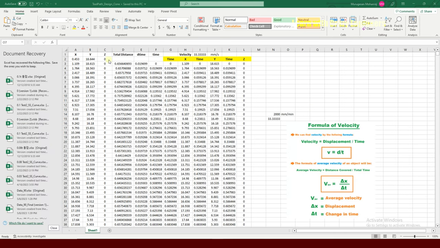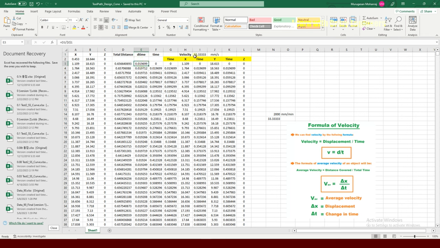As you can see here, there are 3 XY coordinates we got from the Fusion software. Based on the 3 points, we can calculate the total distance between those points. This is the normal equation. You can simply do the calculation, and you can calculate the time between 2 points, from one point to another, and what is the time difference to reach that particular point.